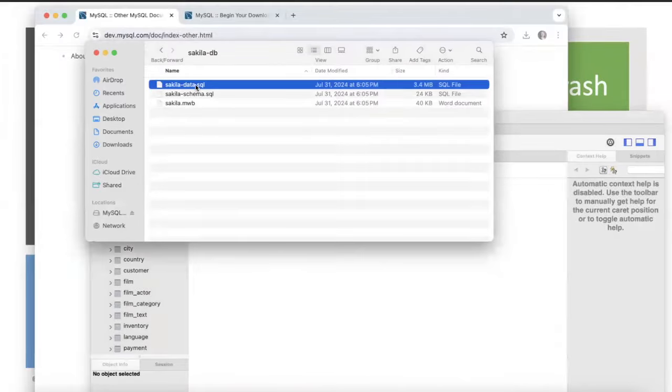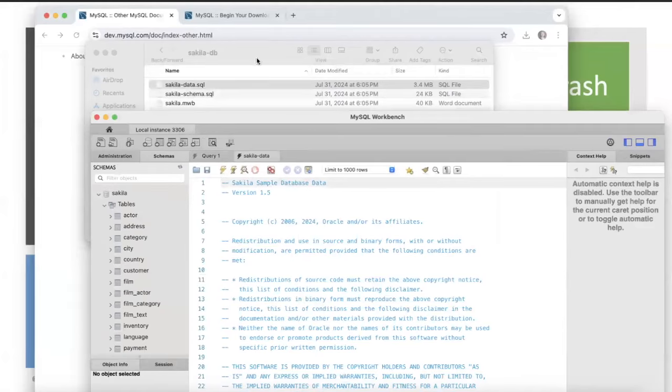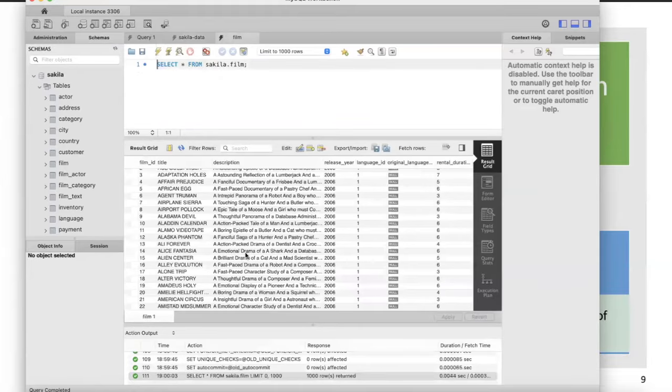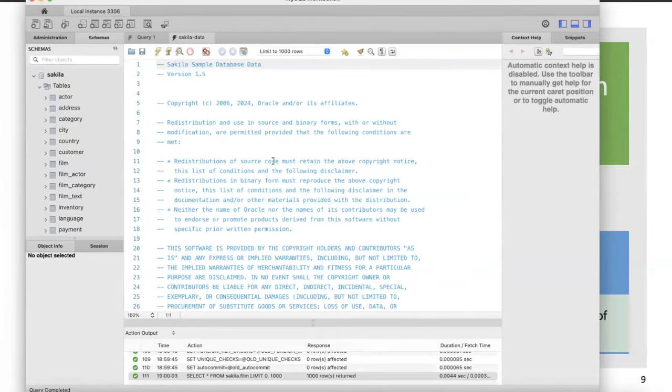And I'm going to now install the Sakila data. So same thing. I double click on this. It shows up here in MySQL Workbench. I execute with the first lightning bolt. And we get all the way down to set autocommit equal to old autocommit down here in the messages. We're done. And now if I go down to film and I click on the square, you see there's a lot of data in the database. So that completes installing the Sakila database.